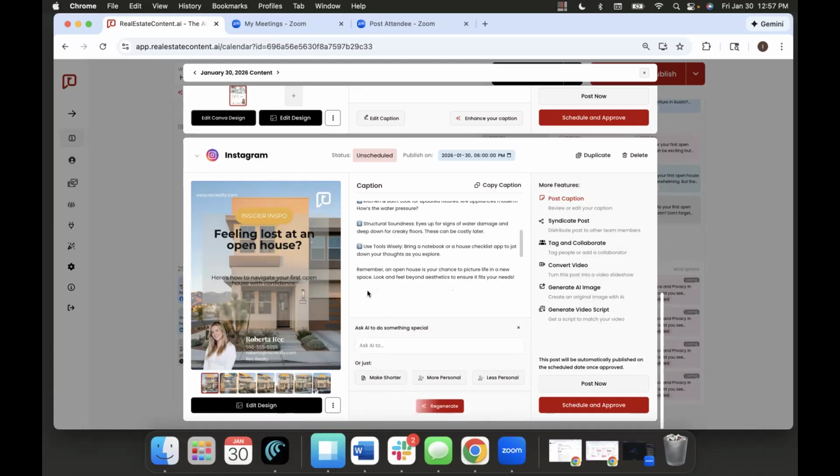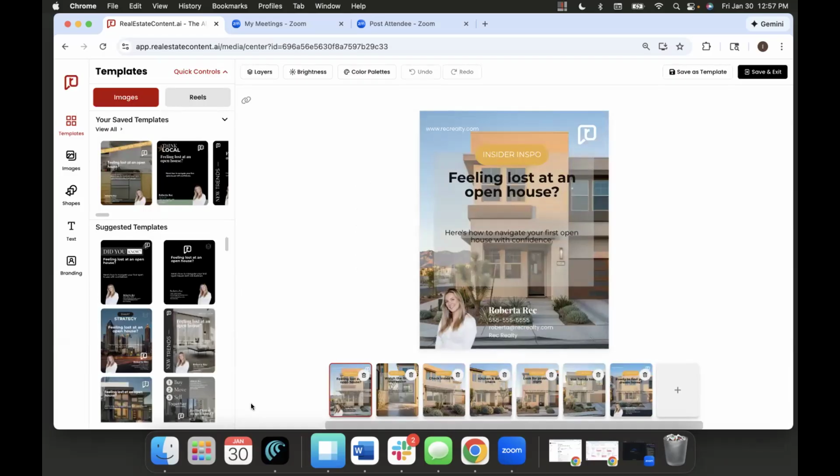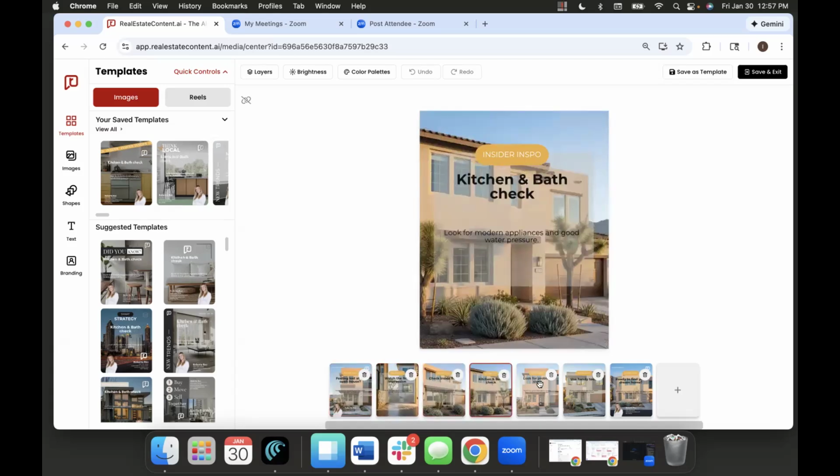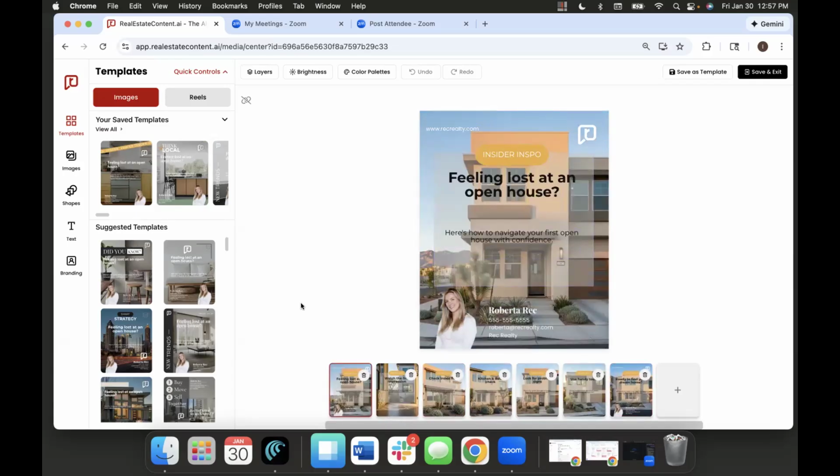But if you do want to make changes, you're going to click into Edit Design. And this is going to open up the editor, okay? So as you can see, this has now opened up a completely new kind of view, and your post is right here with all the different slides here at the bottom that you can click into and tons of options to make changes, okay? So like I mentioned in the beginning, you can change every aspect of this post, from the copy to the colors to the background images. You can delete slides, you can change the post type, you can make any changes you want to this.